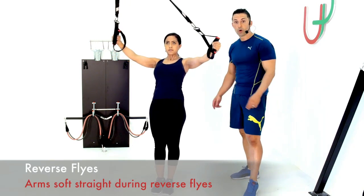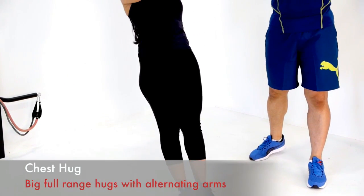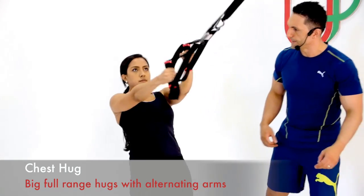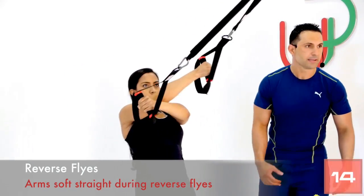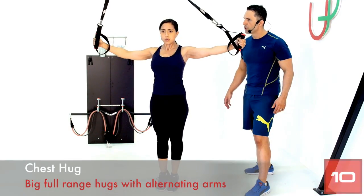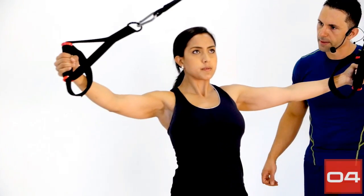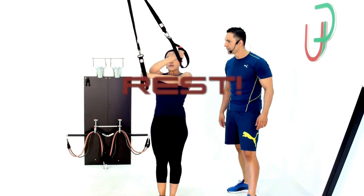One thing I want you guys to watch out for is make sure as you start to tire, don't break your form as far as your wrist is concerned. You've got to keep your wrist nice and straight. So you can see Adriana's doing it perfectly. So squeezing right out on those reverse flies and giving yourself a nice big hug on the way in, just like that. Let's go for one last repetition. And time.